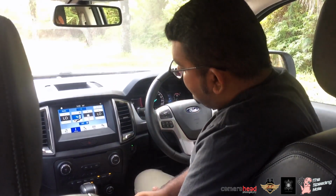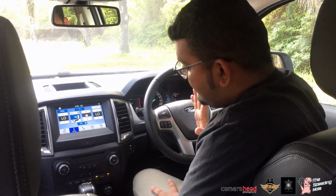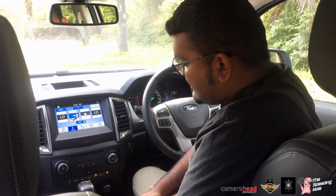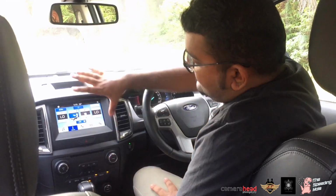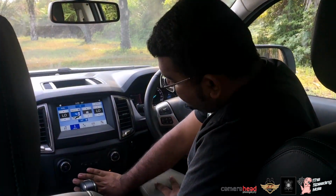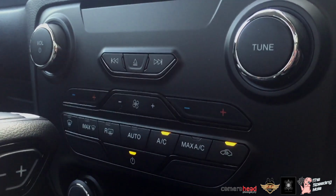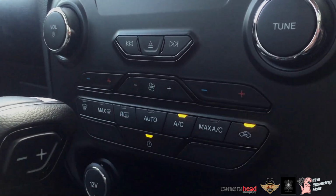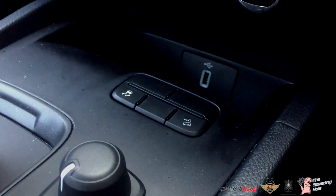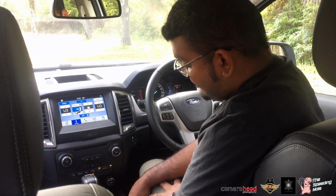Okay, regarding climate, your aircon is dual climate, passenger and driver, so you can control it individually as per most of the cars nowadays in the market. You can come a bit lower. Your controls here are pretty much the same, standard buttons for your air condition control, your demister, and then your volume control, your tuner. And if you come a bit lower, you will see this section right here where you have your traction control and your hill descent assist.